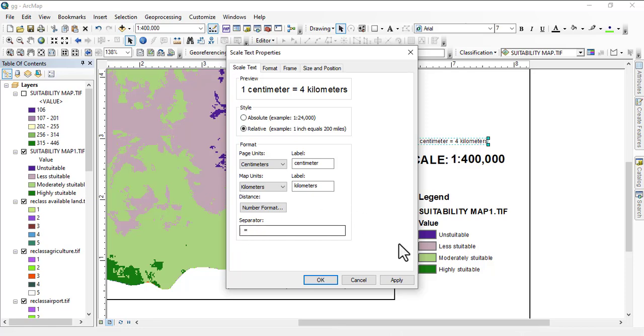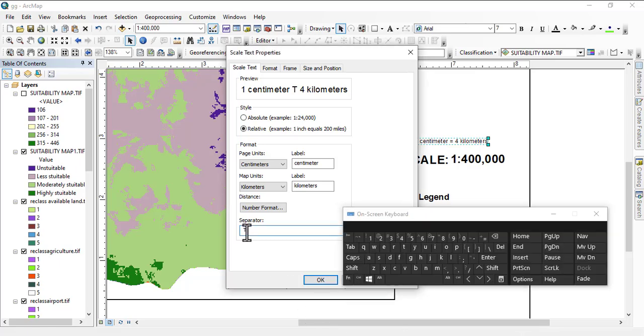What we want to correct is this equals to. It is not supposed to be equals to. So you edit it, remove the equals to and write to. I'll bring my own on-screen keyboard again. To. Then you space, represent. You can either spell rep or you spell represent.